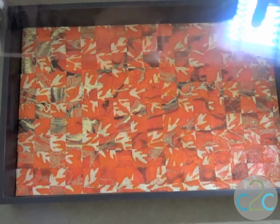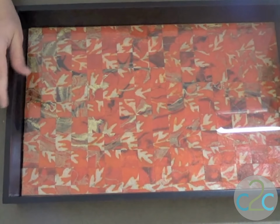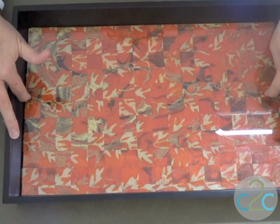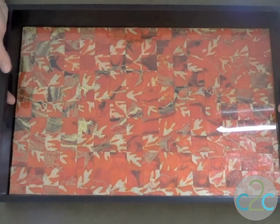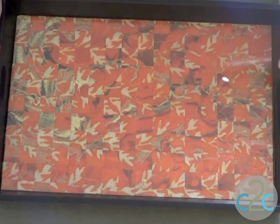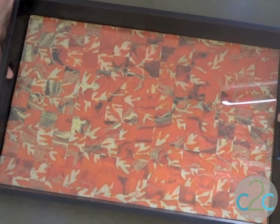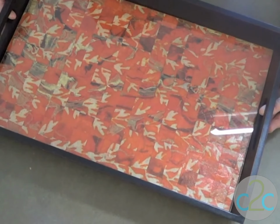I'm going to take my piece of plastic and drop that right on top, and I'm not going to worry too much about gluing the plastic down or sealing it because I'm just going to use this for display, but the plastic will protect my weaving from whatever I set on top of it. It's perfect for a desk or just a candle display on the table, and you're done. Look how beautiful this tray is now.